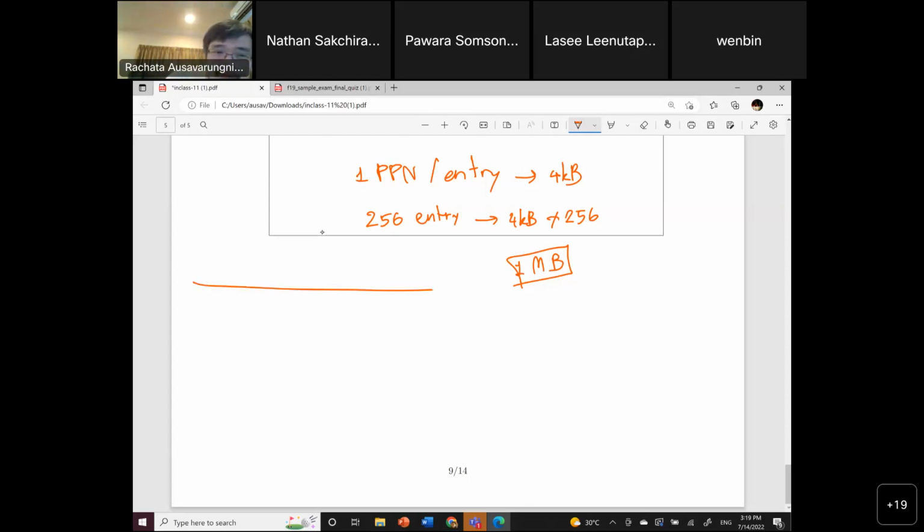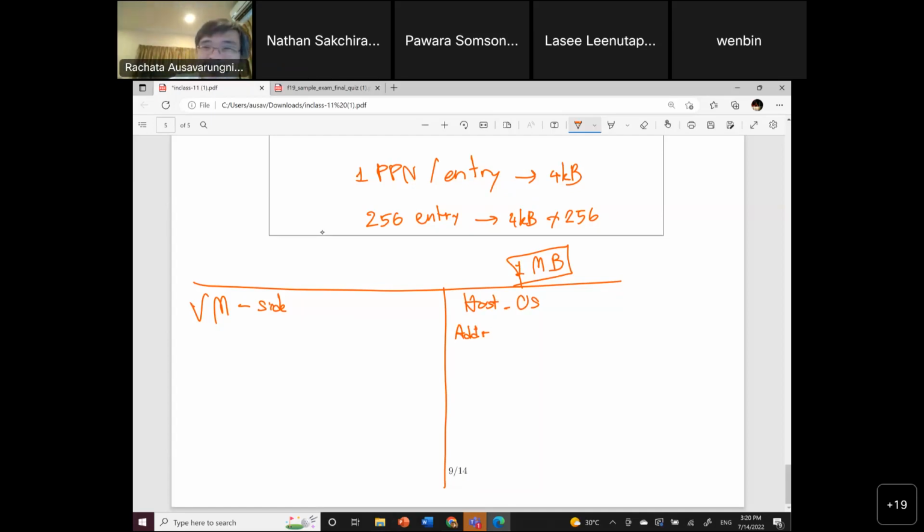So now let me draw this out. VM, right? This is the VM side. And then this is the host OS. The host OS is basically the OS of your machine. So let's say you have a virtual machine running on your Windows PC. The host OS is Windows, right? So when I have an address in the host OS, how many times do I have to go to DRAM in order to do translation?